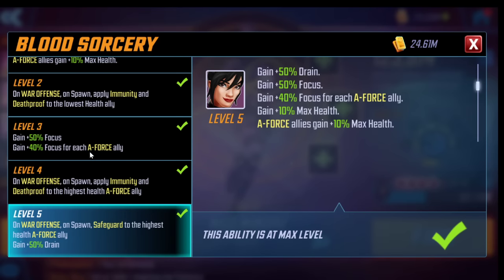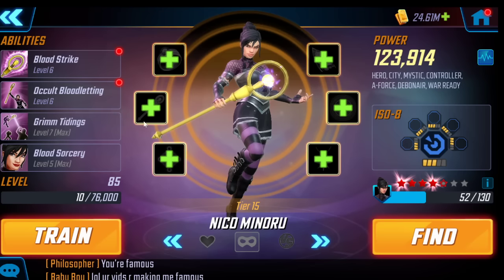So her passive, to me, looks like an essential T4. These are obviously my initial impressions. I'm going to do a lot more testing with the team, and I will get you more detailed T4s later. What I would say is, this seems essential to me because you're going to get 50% drain. That means half of her damage is going to come back as healing. And in addition to that, on war offense, she's going to be putting Safeguard on the highest health ally. That seems really good too.